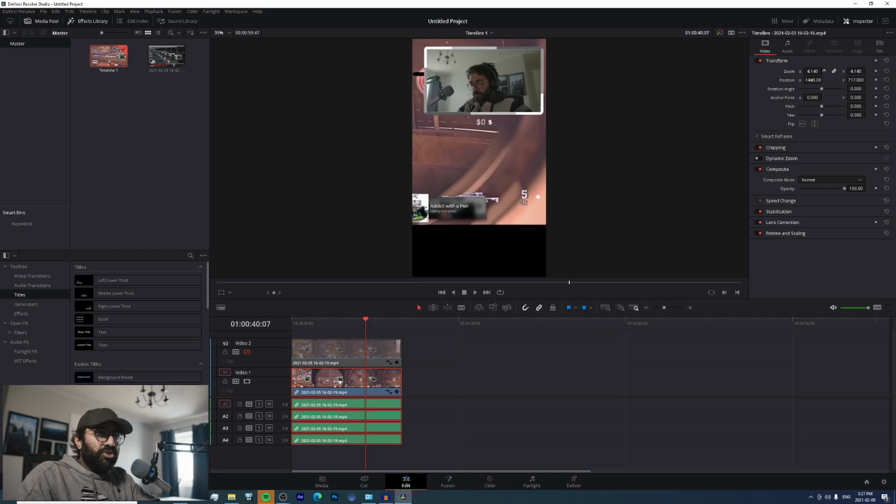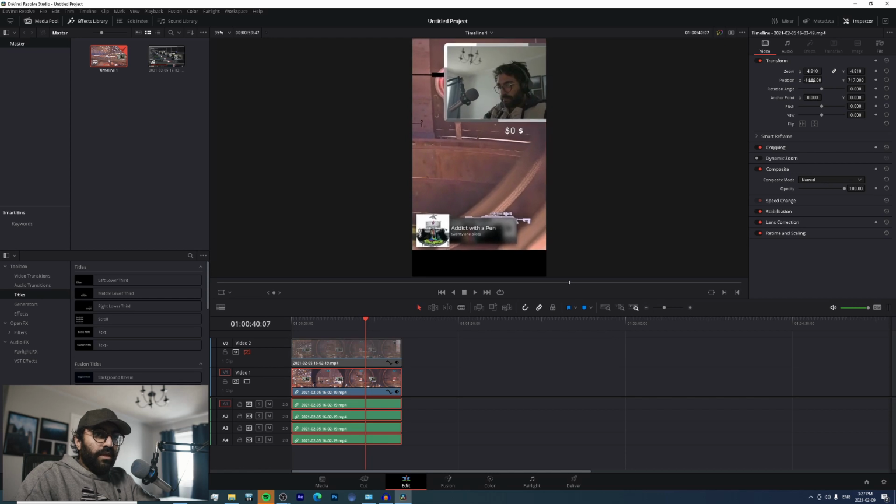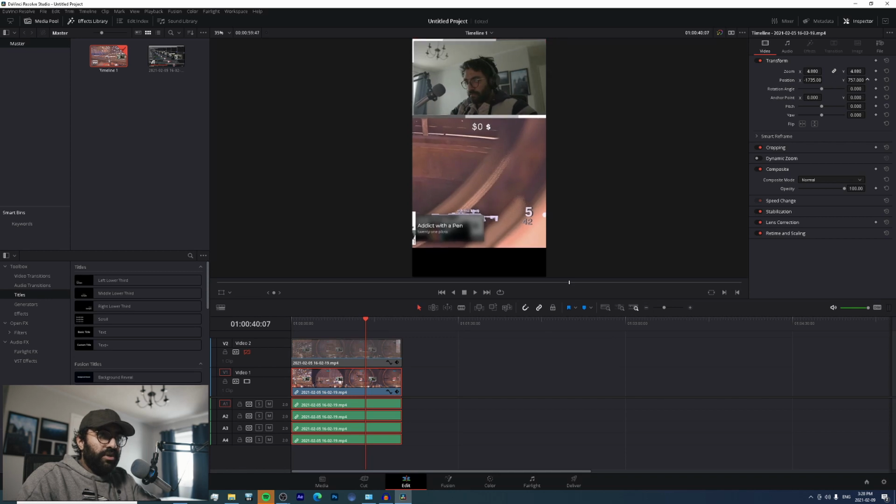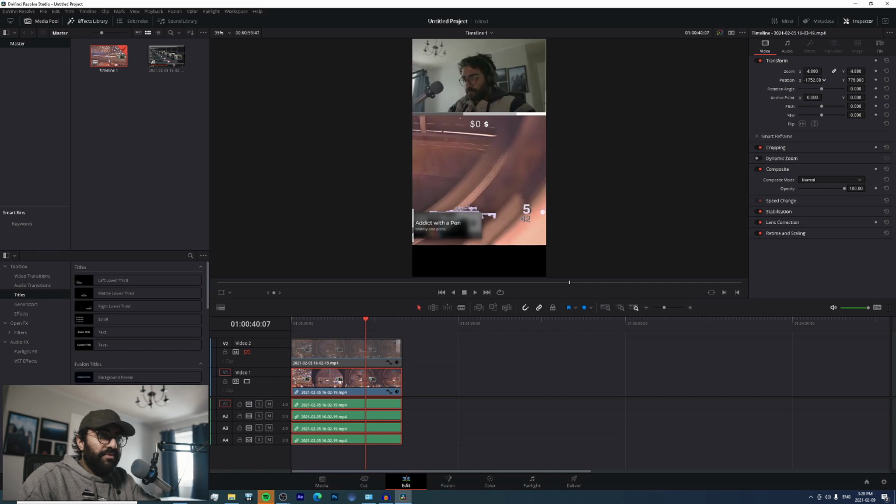So you just want to make sure that the camera size is big. I personally like to make it so that I can't see the side, the border, because this is not Twitch. So usually I just don't like to see it. That's a personal preference. And that's cool. Okay, so that size is pretty good.